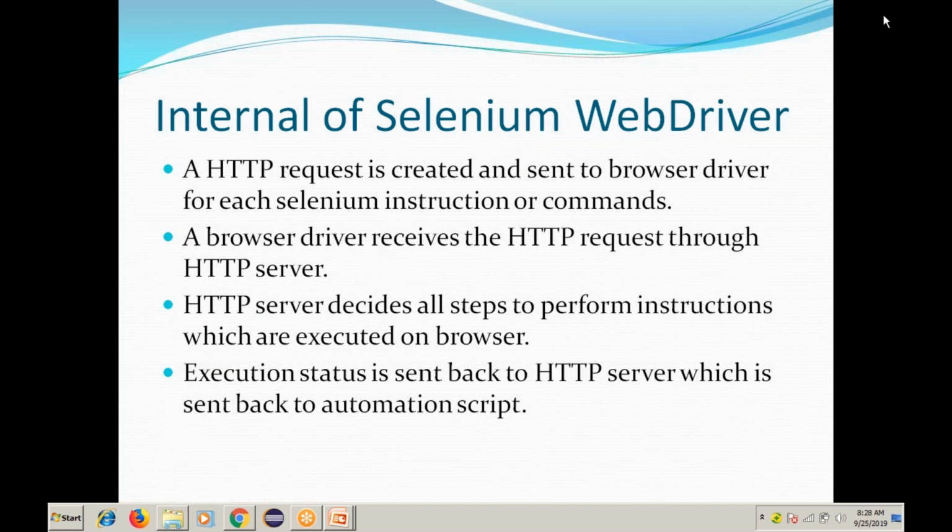The HTTP server accepts it, performs the action on the browser, and the execution status is sent back to the HTTP server. Finally, it comes to the caller from where we called the get URL API.